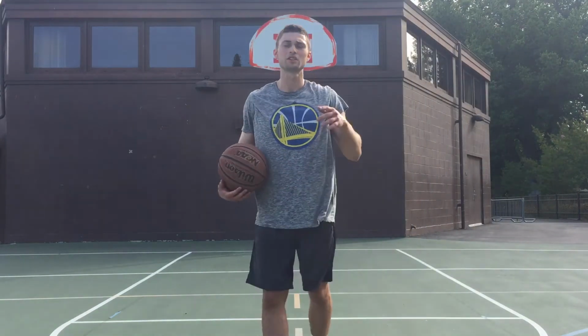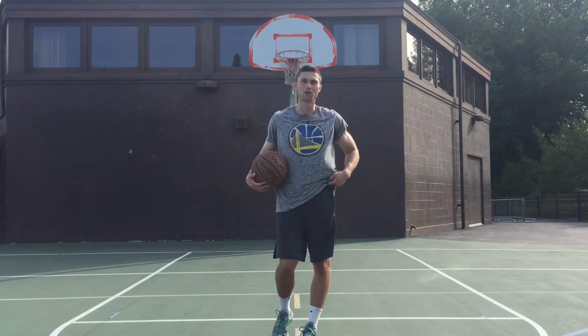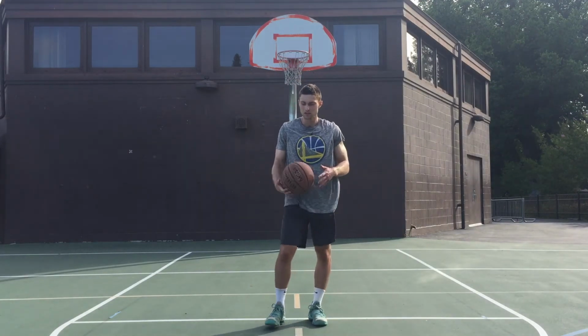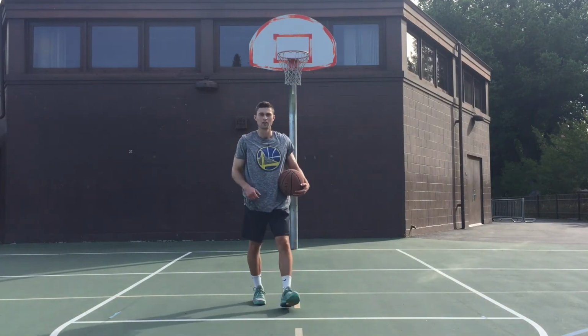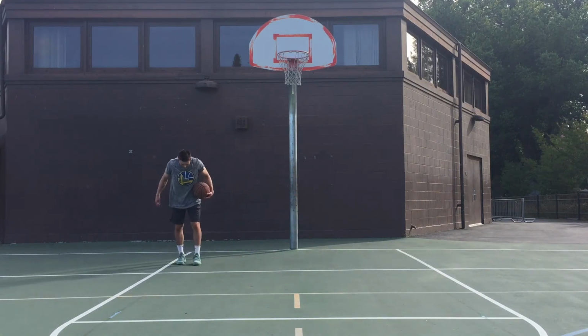Okay, now we finished up some ball handling. Let's go into some finishing and footwork. So for this next segment, we're always gonna start from one of the blocks. So I'm gonna start on the right block here first.